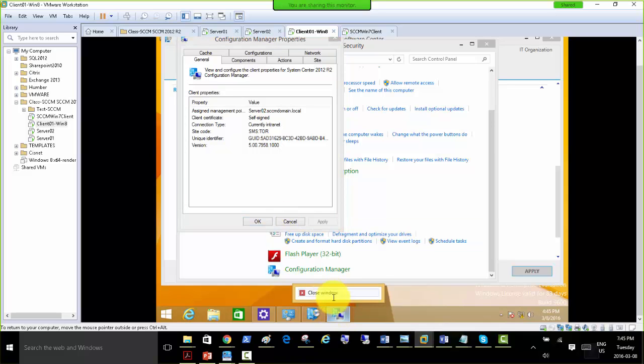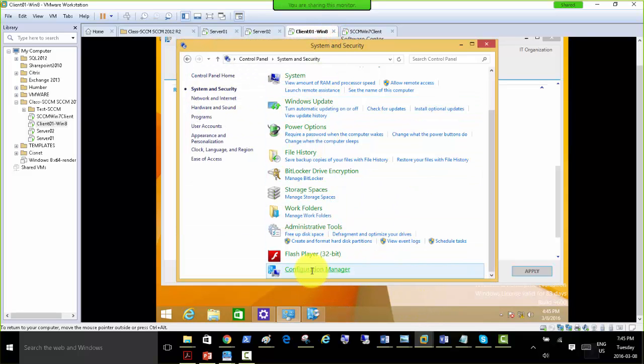If I try to pin this, right click it, it's just not offering this option. So for the configuration manager we just have to go inside and create a shortcut, we can do that too, right? So you're inside the control panel, system and security, you can just right click and create shortcut. You don't have to come in control panel and every time see that. So I created a shortcut for this and pinned this to the taskbar.